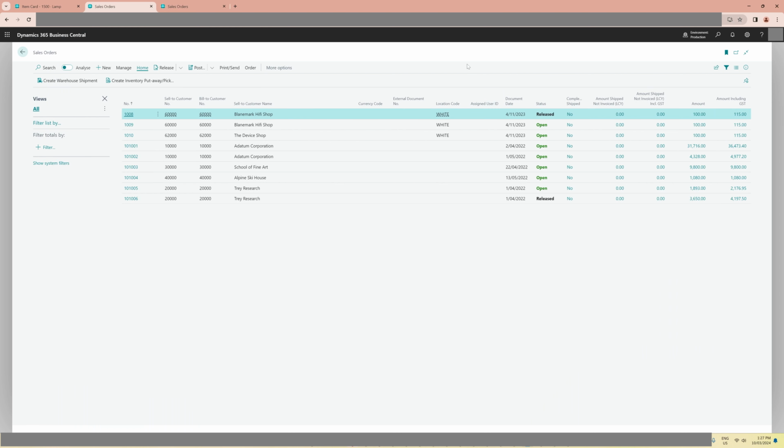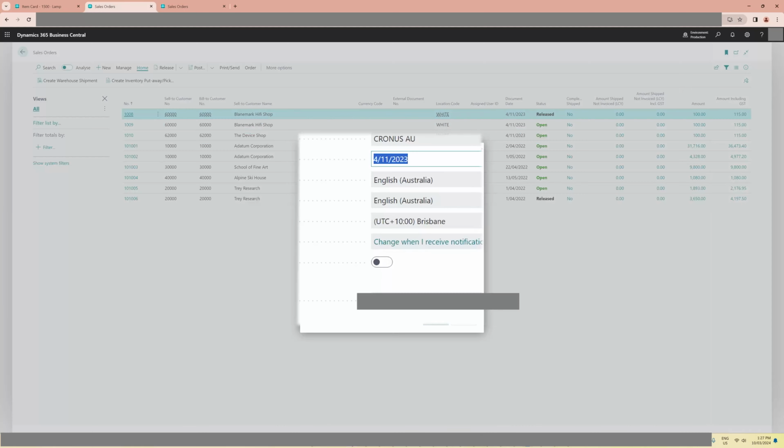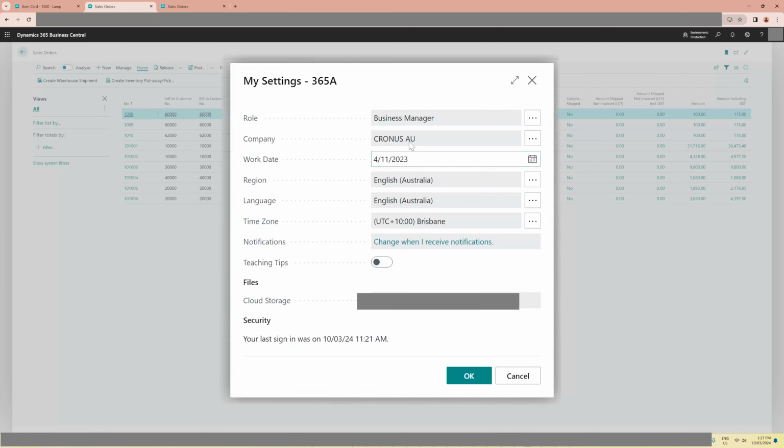In this video, I will explain how we can use the cross-docking function in Business Central. The cross-docking function is used, let's say for an example, you have a sales order that you need to ship on November 6th. As per this demo database, I'm using the demo database Cronus.